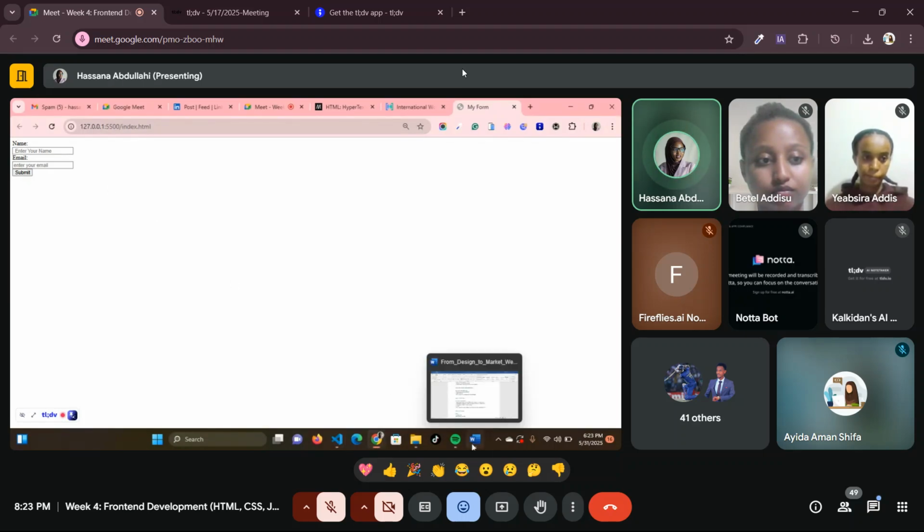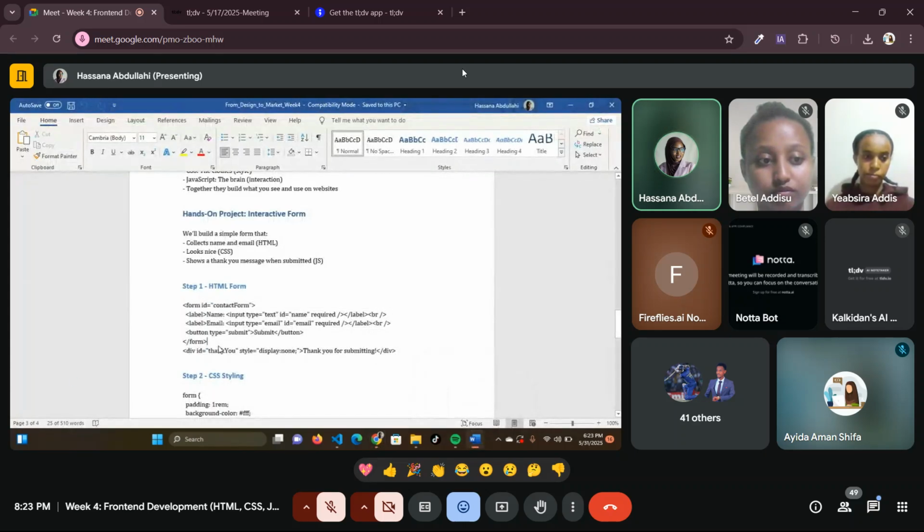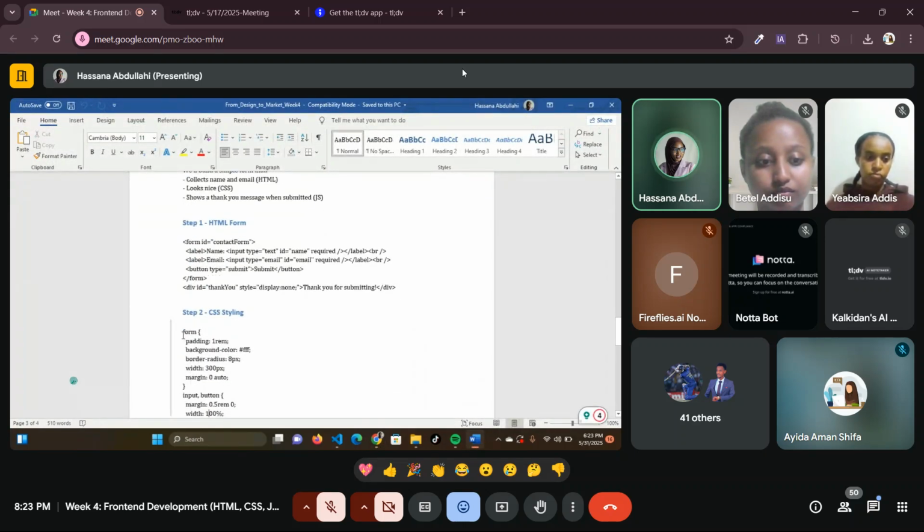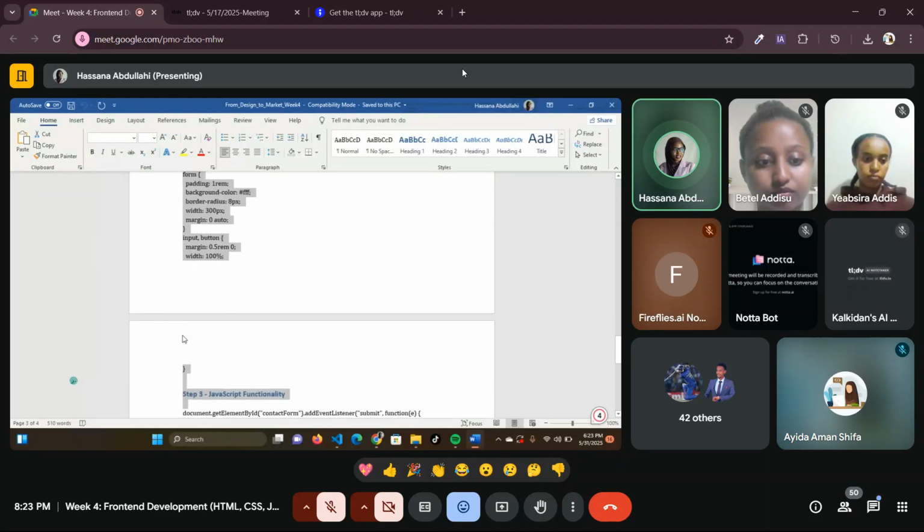Okay, so let's add a little CSS to the form. Let's do the internal styling.